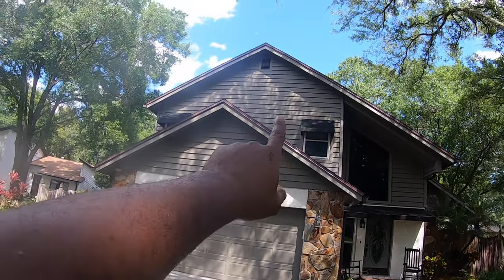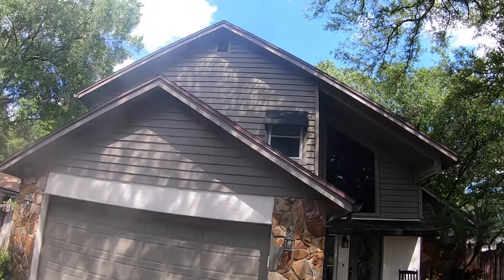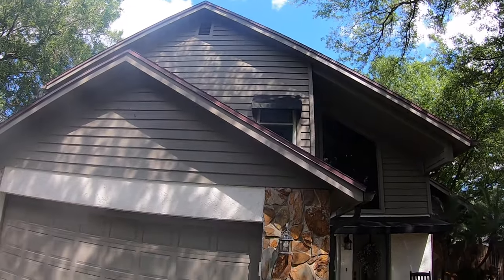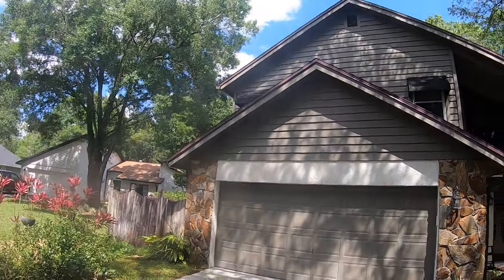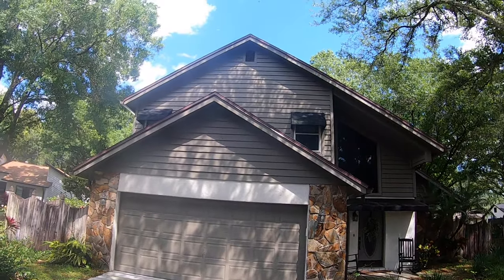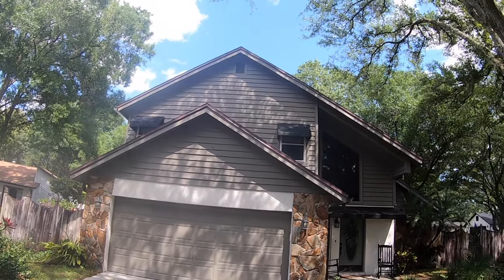I wet down the awnings first. Let me see if I can get y'all a close-up shot. See how dirty the awnings are. I'm not doing the awning service, so I wet them down first just in case the soap, you know what I'm saying, gets on it, which it will. So it's not gonna look as clean as it's supposed to. I'm not doing that service, but probably gonna look better than that.